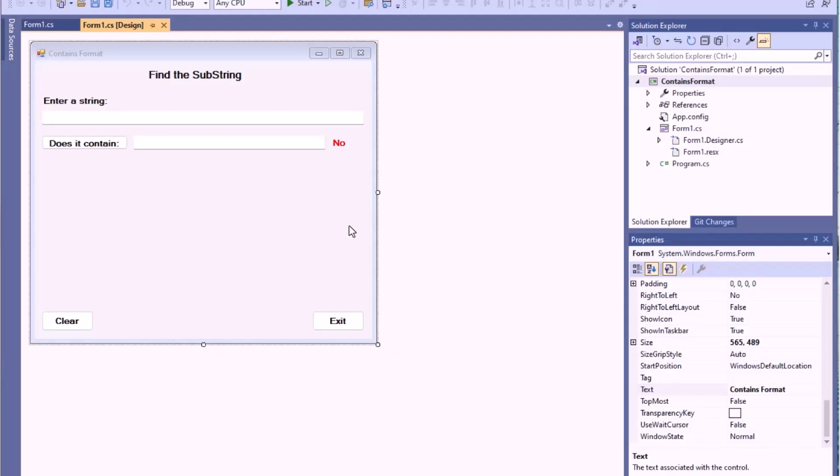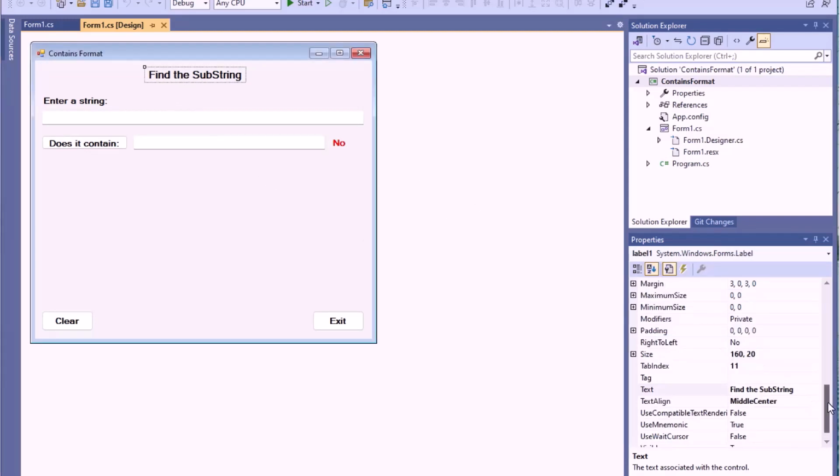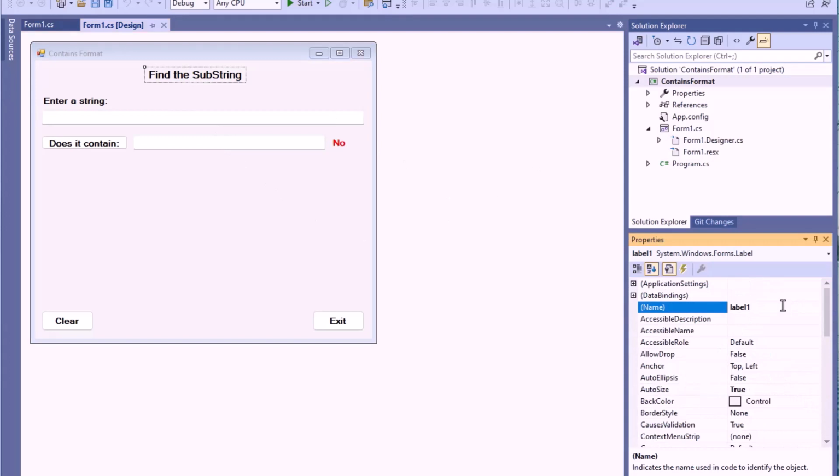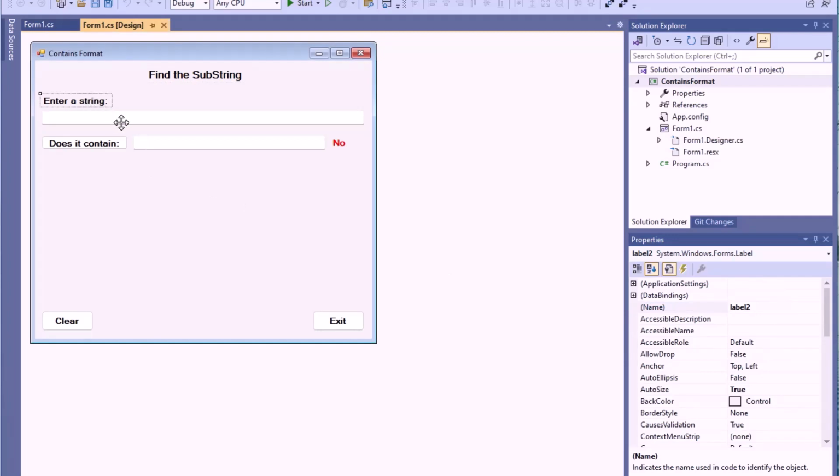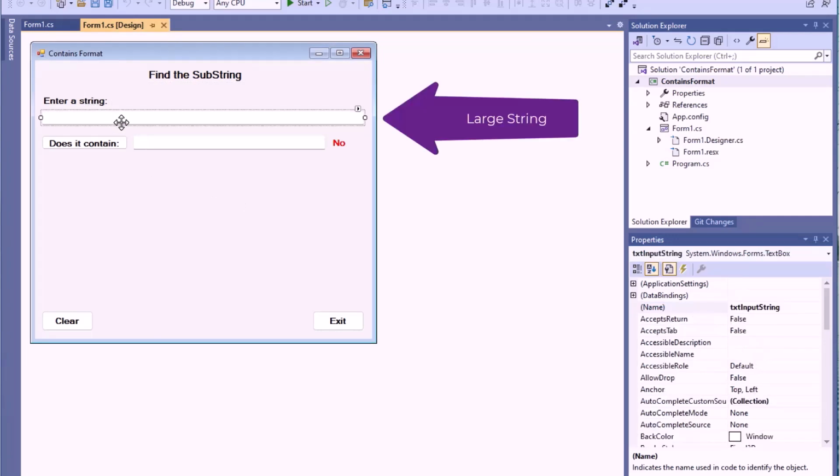It's pretty straightforward. I don't have much to show you in here other than the fact we have a substring title up on top here. I'm going to go to the top where we're actually labeling things. Label 1 is all it's called, so we're not going to bother with this. Same with this thing, Label 2, it's not going to be used in code, so we'll just leave it alone. This is our text input, and this will be the text input string. Someone will type something in here, and we'll gather it with text input string and hold on to it.